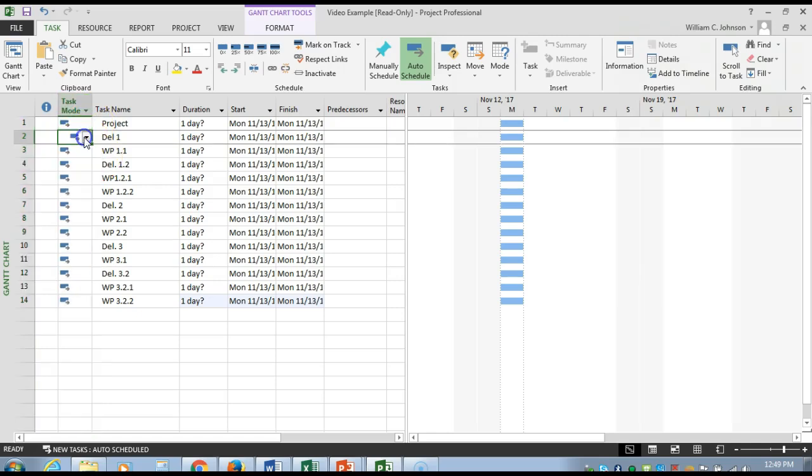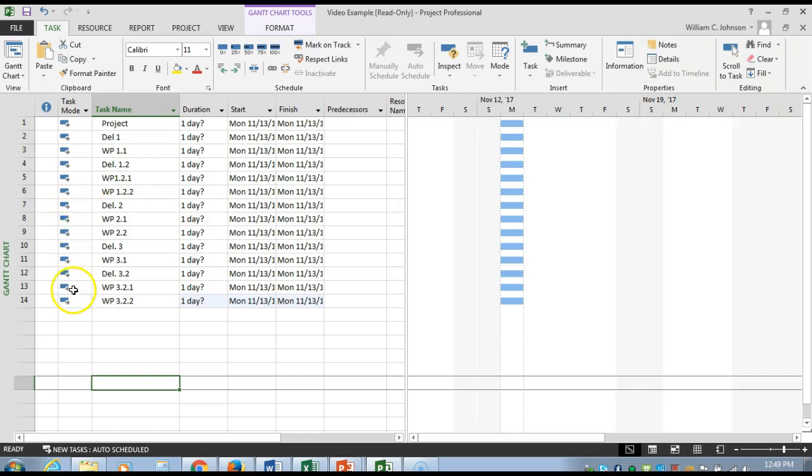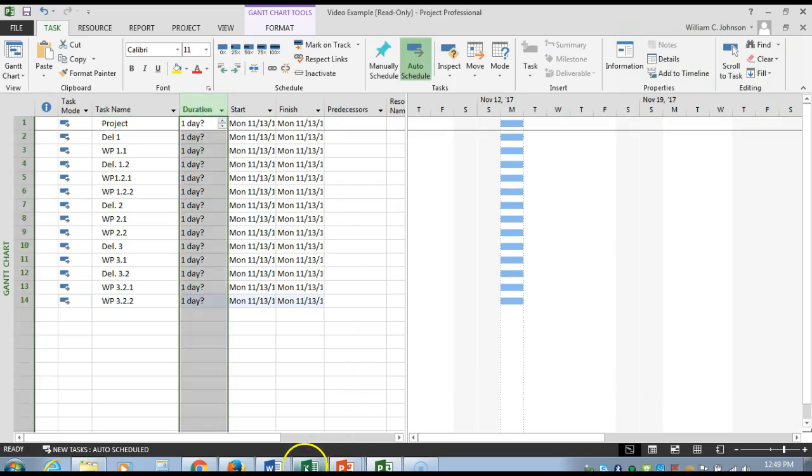And you can do that by simply highlighting that box, and you'll see a drop-down arrow, and you can manipulate that to auto schedule. But since all of ours are, we don't need to manipulate them. They do all need to be in auto schedule. The other thing that was filled in automatically by Microsoft Project is the duration. And currently they are all at 1 day with a question mark behind it. As we start working in durations in one of the next steps, these question marks will be eliminated.